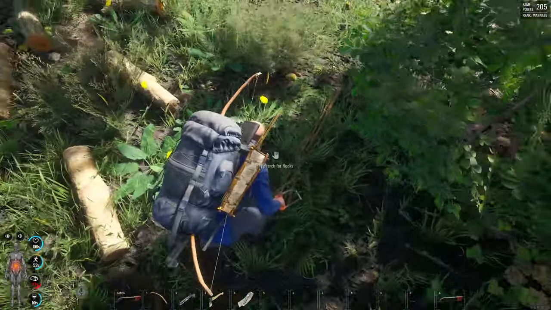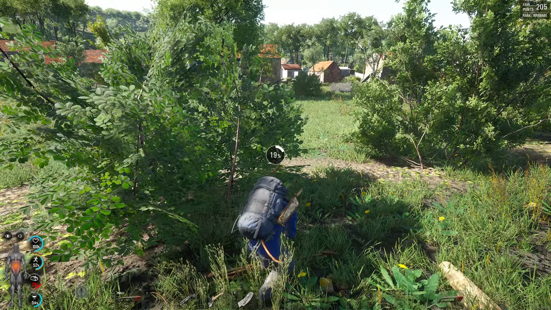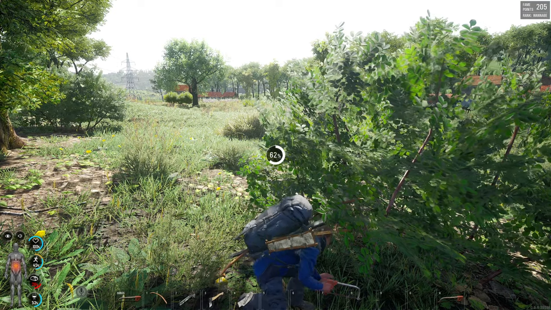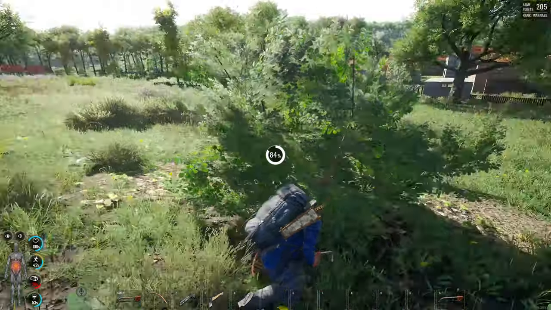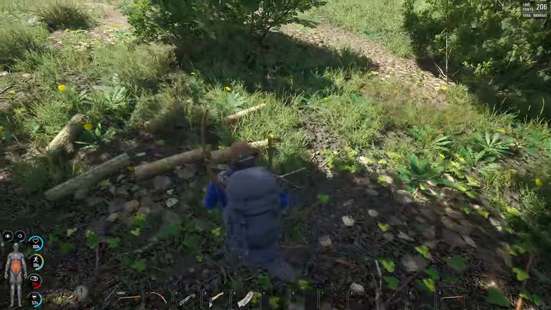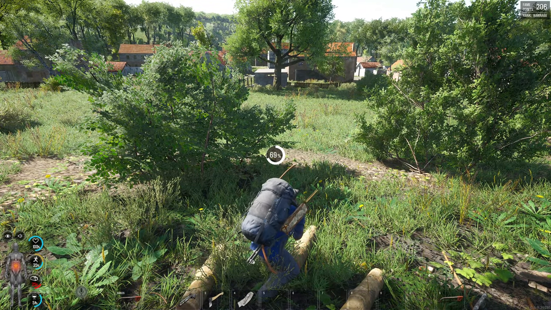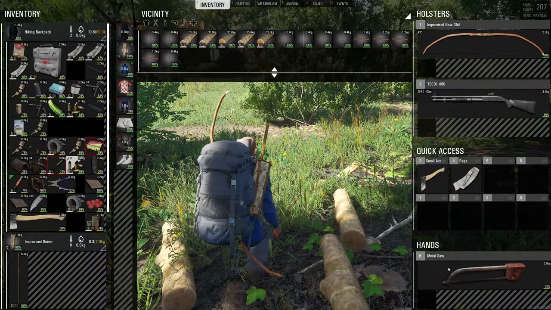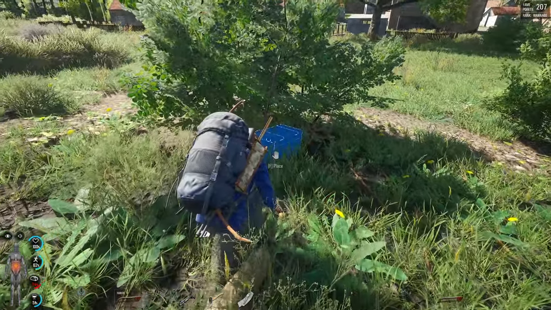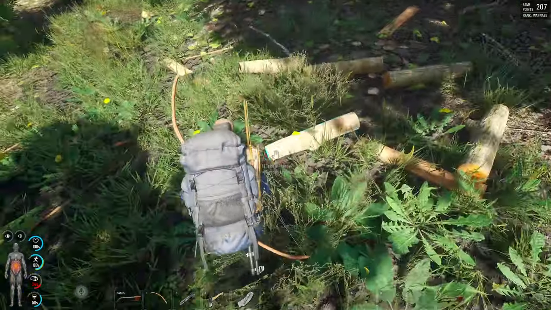Now we want to get that branch. You see the branch is pointing that way. We have no problem with that. Okay, we're just going to soak up those skill points. We're going to process one plank. And then we're going to craft the chest. I'm just going to put it right there. And then we want to add 8 planks to it. So we're just going to do another one, yeah?